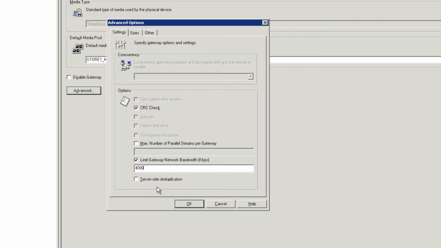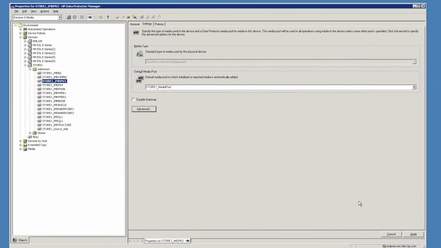So let's just imagine that this gateway is set up as a remote office configuration. The gateway is in that remote office, and you want to back up into a data center of your choice. You have 8,000 kilobit per second available on that line, and you want to limit that to 4,000, which is half of the bandwidth that you have. So you leave enough room for other servers to do their work in parallel. This is the limitation you want to set up at that point in time.